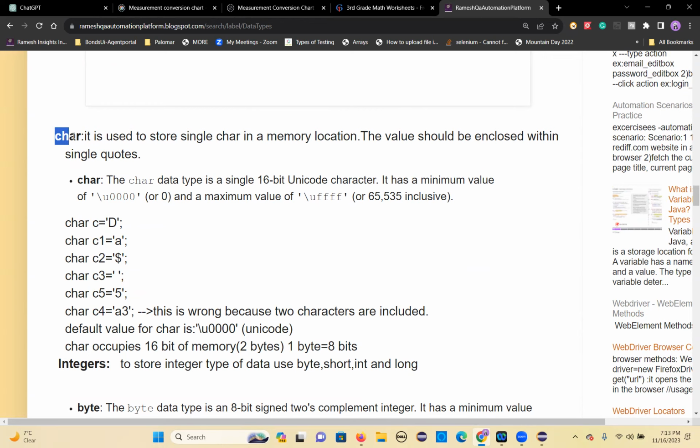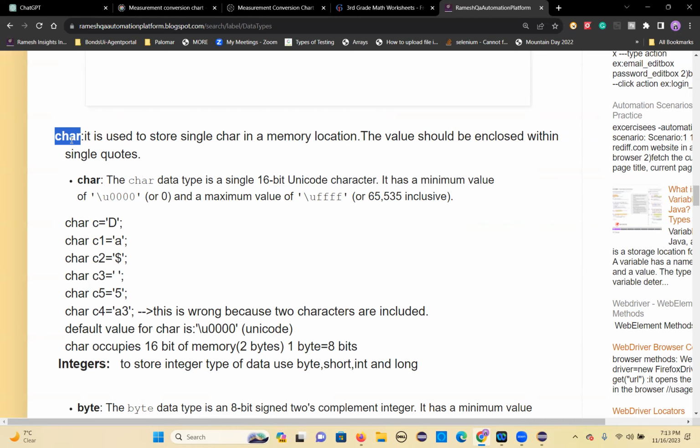So next, the char data type. Second one, char data type. If you want to store a single character in memory, you will use the char data type. What are all the things you will consider as a character?